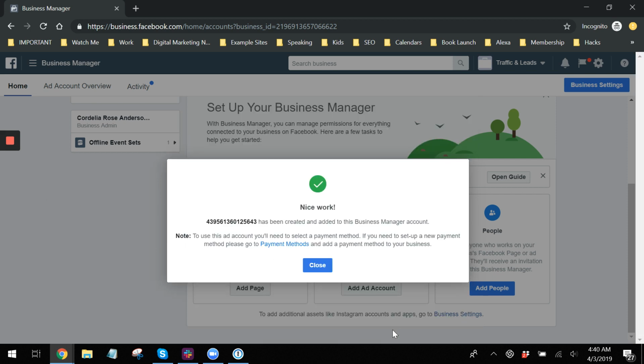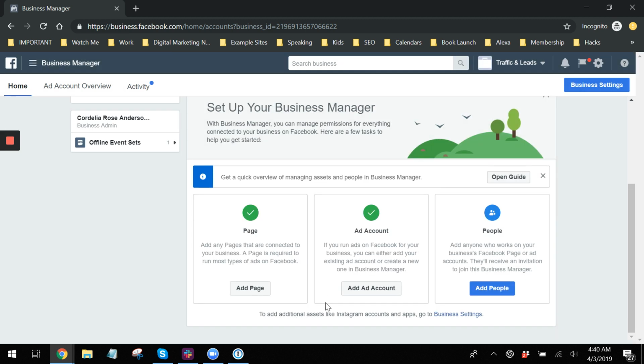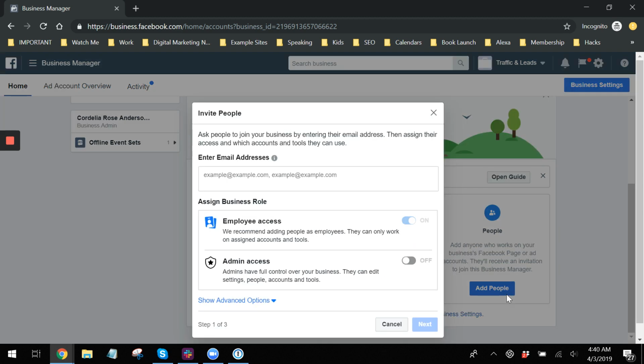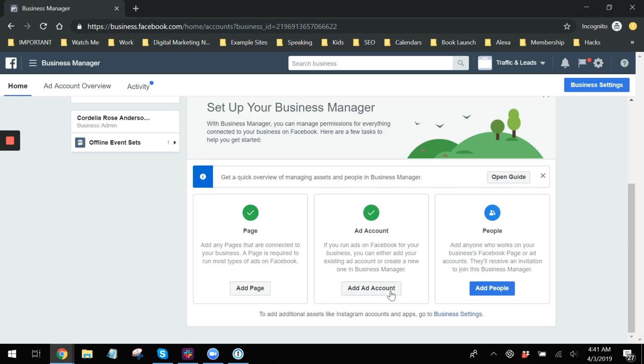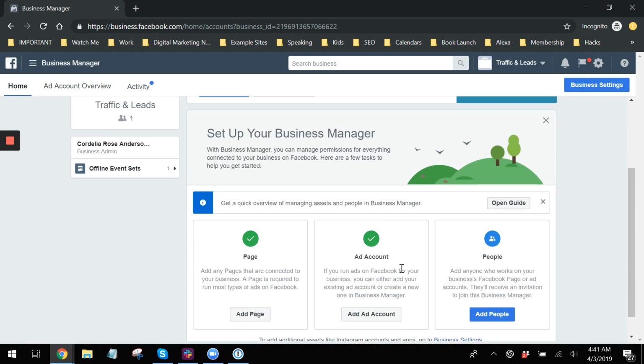And now it's asking for people. You can just skip that part. And I'm going to hit close. Now on this section, you can go ahead and hit add people. And you can put in email addresses, and I would give them admin access. So something to note here is that Facebook is pretty notorious for kicking you out of your account if you make it mad, if you're running ads that it disapproves and all this stuff. So I would highly recommend that a spouse or a secondary email account or a friend or someone you trust, you give them admin access to everything just in case Facebook slaps you down. Highly recommend to do that, and you would do that here.